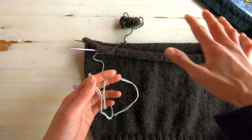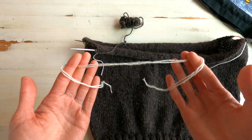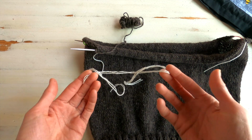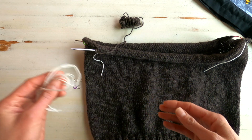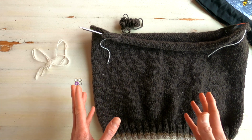Once everything is stabilized and I've provisionally cast on all my stitches and worked a few rows, I'll likely go back and put my cords in place of the waste yarn. But as far as casting on stitches, this is my tool of choice. Now the last thing you'll need is to know how many stitches to cast on. It's kind of a key thing.